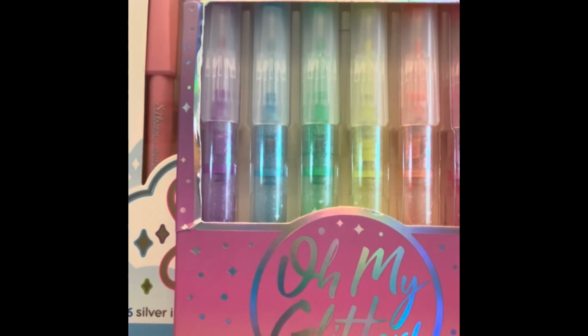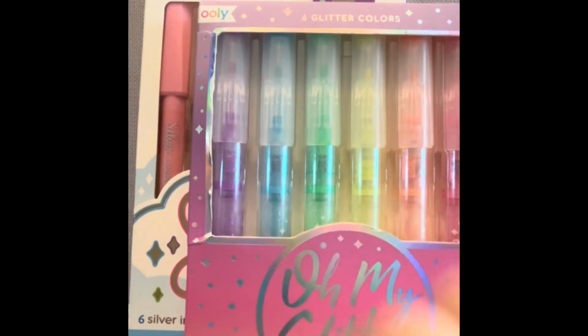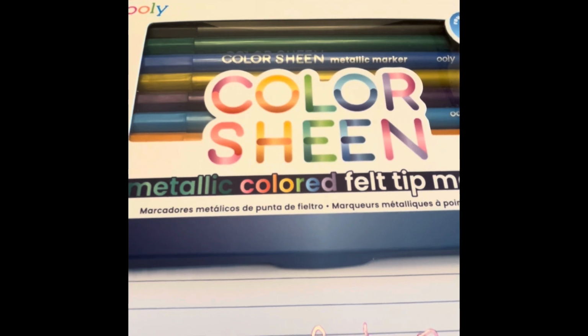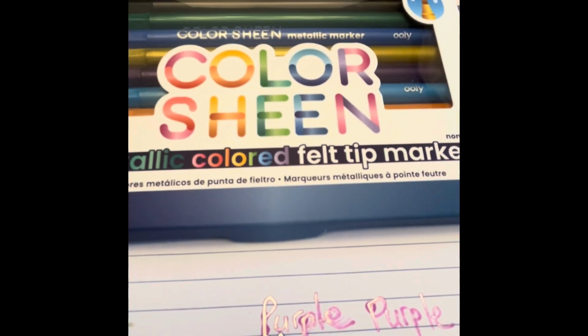Today, I have a variety of products from a company called Ooly, and you'll see that up at the top corner of the package, O-O-L-Y. Okay, so we're going to start out with the Ooly Color Sheen Metallic Colored Felt Tip Markers.